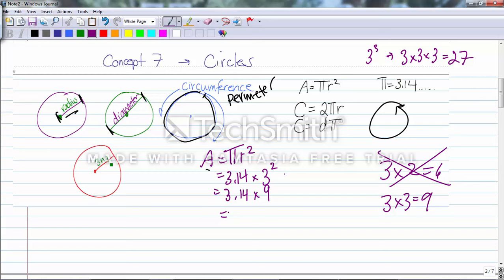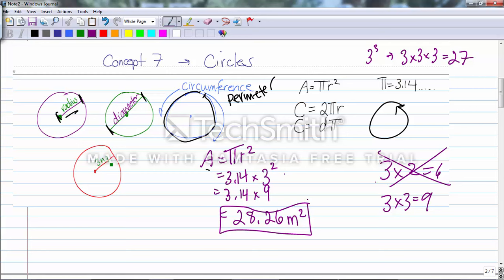And I'll need my calculator for this. If you've got a pi button on your calculator, it's more accurate to use that pi button than to type in 3.14. But either way, right, you'll get the right answer. Just write down exactly what you see: 28.26. Now, area is a measurable amount. This is in meters, so meters is my answer. But area isn't just a distance, it's like how much stuff you're coloring in, so we say meters squared.